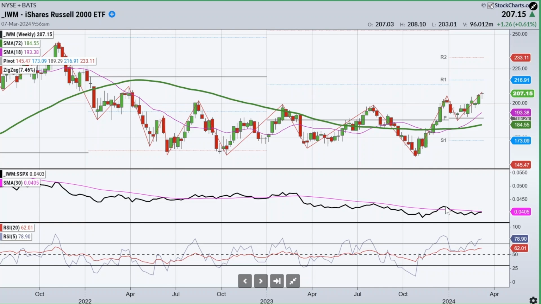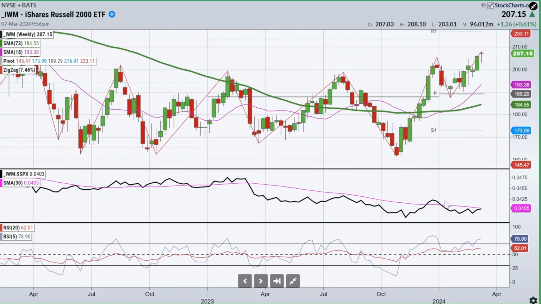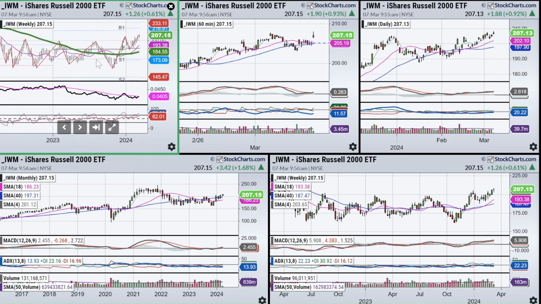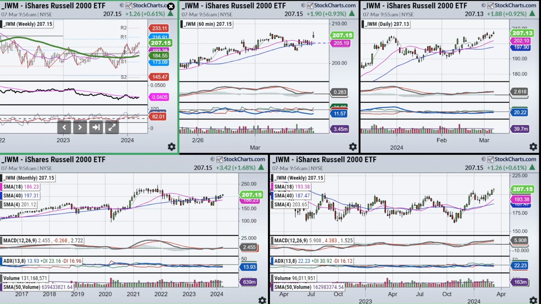And I'd like to see it take out the high from late last year. I think if we have that, then the conditions in the market, even though they feel way overdone, you could see a broadening effect. And what that means to me is that stocks like Apple and Tesla and Google and Amazon, these Magnificent Seven stocks, could actually correct, but the average stock could do a lot better.